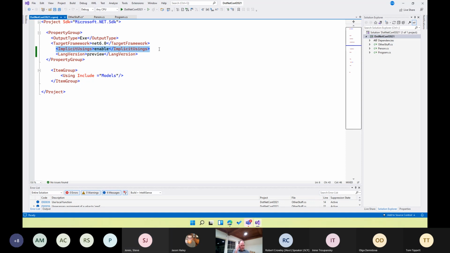I would agree, and there's a balance there. We've had really good feedback from new developers on top level statements, and it is people who have used C# for years who are going, wait, no, I don't like this.